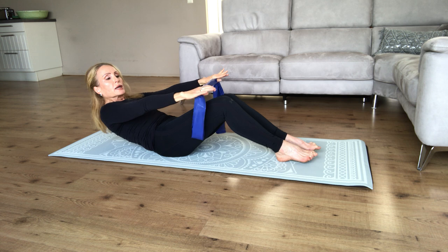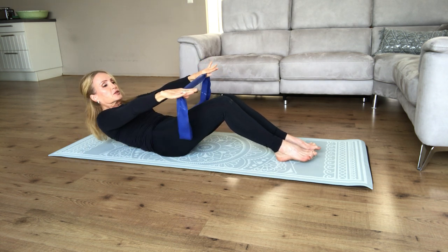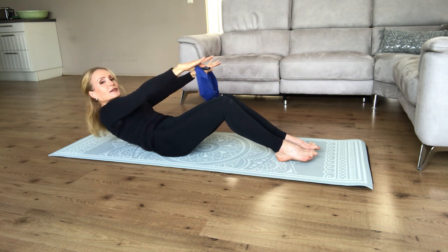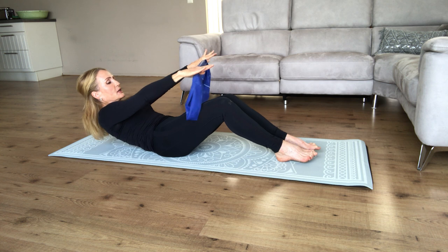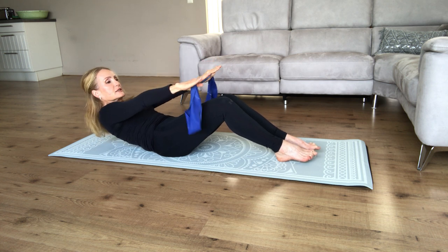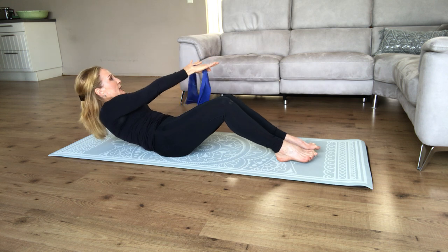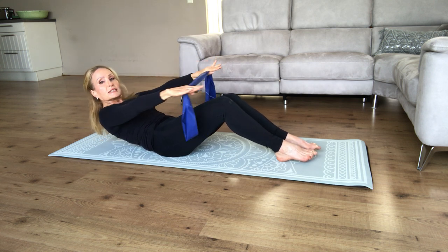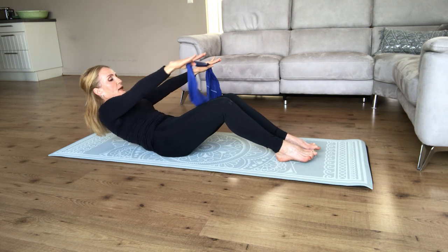You want the lower back towards the floor. Bring the arms to the right side and find your center. And left. And center, and right, and center, and left. See that you're separating the dynaband, right, and center, and left. Try not to move the knees. Press the lower back to the ground. That was the last one.